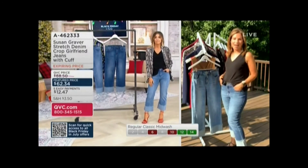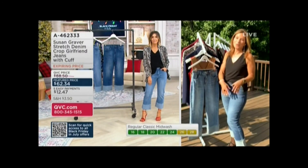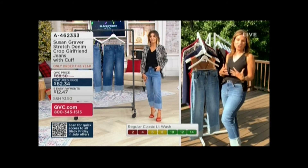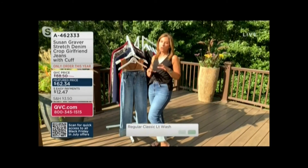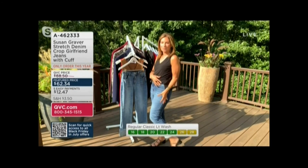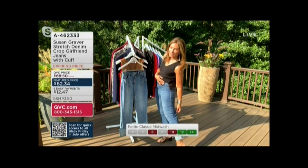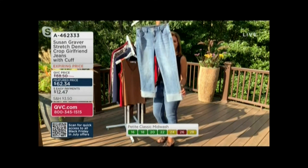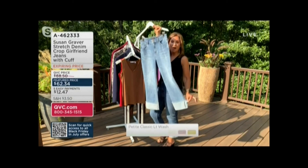I've been wearing these since midnight — I was so excited because it's my favorite design. We've designed so many jeans for QVC and this one is among my favorites. Like the Tula bottom, I love this one because it's not tight fitting, it has a lot of stretch and recovery, and that little cup is actually sewn in, so you can still throw this in the washing machine and dryer.